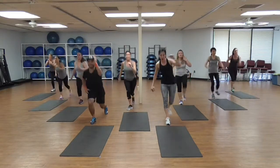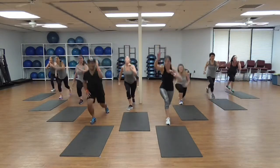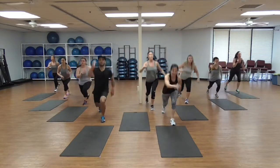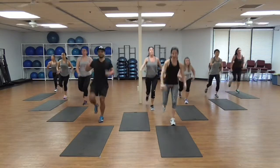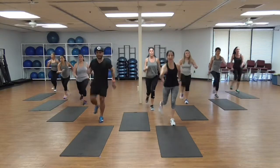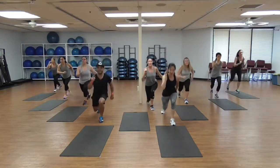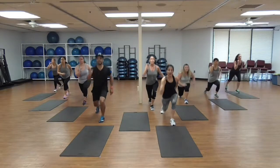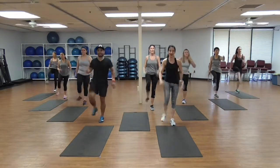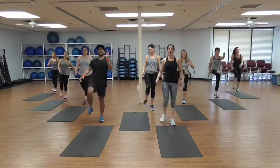15 — go lower — 16, 17, 18, 19 — last one! All right, switch side. Let's go — kick right, 1, 2, 3, 4, 5, 6, 7, 8, 9, 10, 11, 12, 13 — woohoo! 14, 15, 16, 17, 18, 19, 20! The lower you go, the more you feel it.